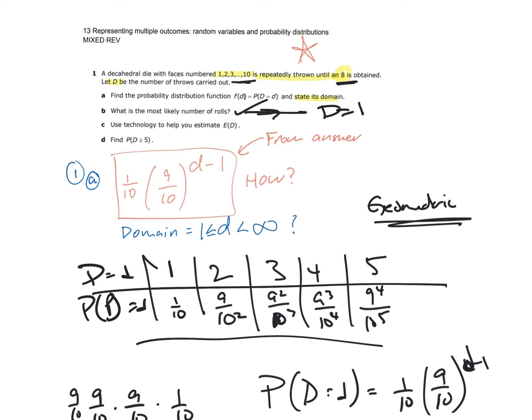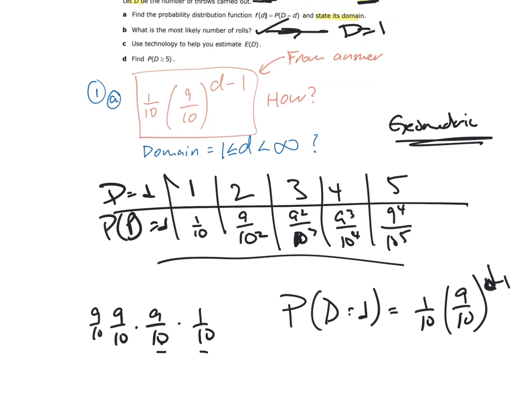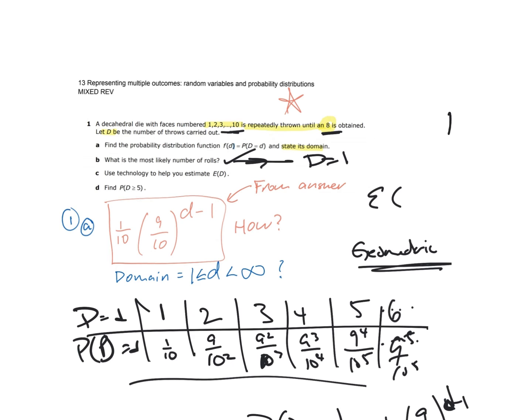And so now, using technology to help me estimate the expected value, I know that as I increase this, I could put more values in here, and then find the expected value, do one variable statistics, and see what I get. I know the formula is going to be 1 over 1/10, so you should get 10. When you start to multiply this out, do just a bunch of estimates, you should get 10.